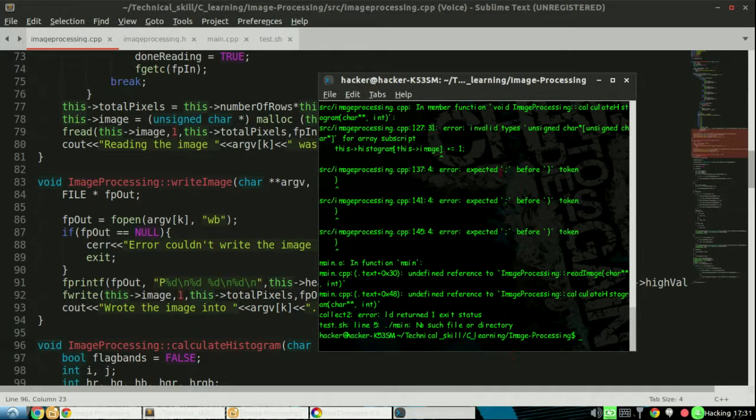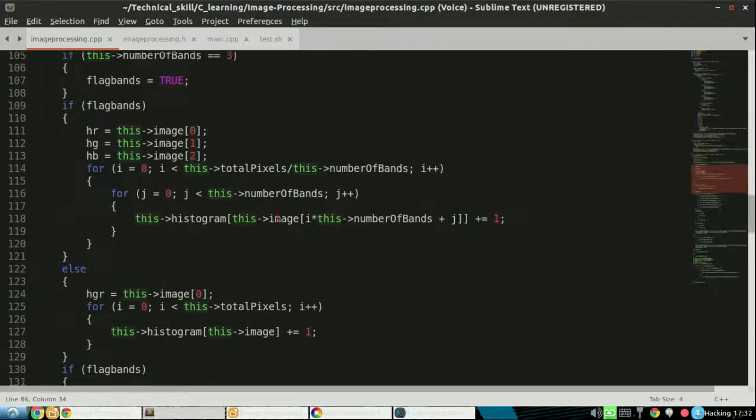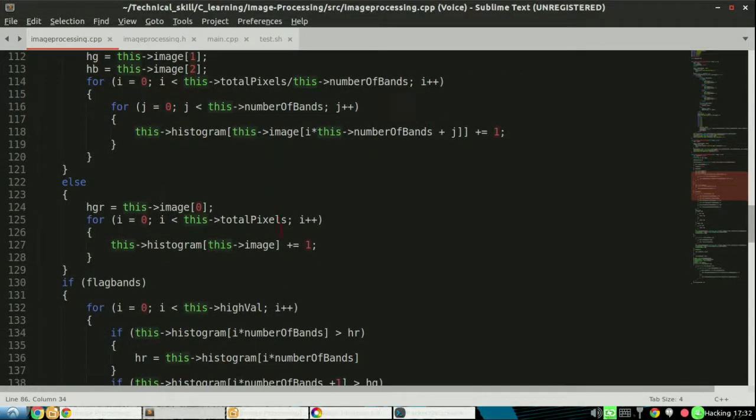So we got some more errors. That's in here, color histogram, and in here, image. What's it? Oh, we got more errors over here. I think histogram this dot image. We forgot something, some I over there. Oh yeah, that's the place. Basically, we forgot an iterator, I suppose.